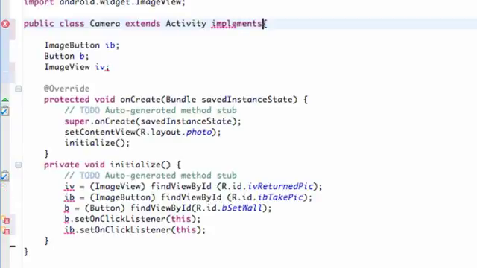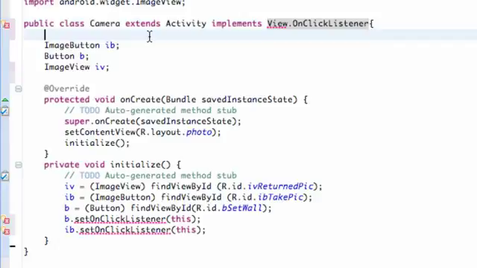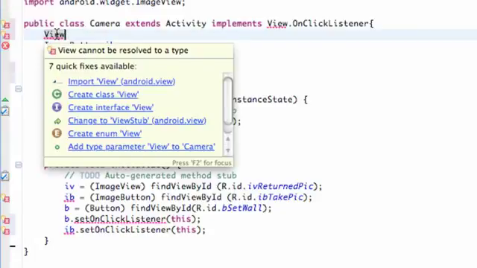I've gotten emails sometimes when I do tutorials like this. So again, we say implement View.OnClickListener, and we try and import that, and it's giving us an error and we can't do anything. We're like, what's going on? What I like to do is just basically type out View, and then let's see if we can import it like that.